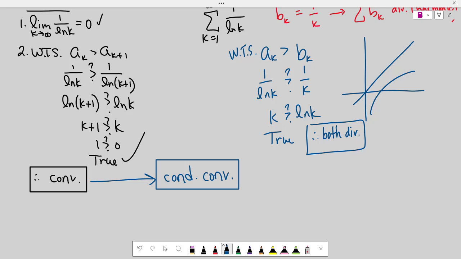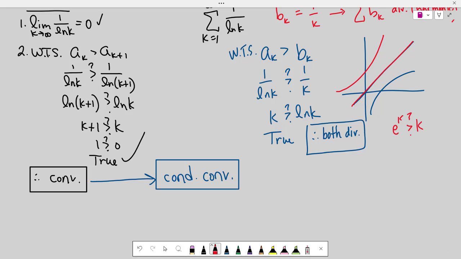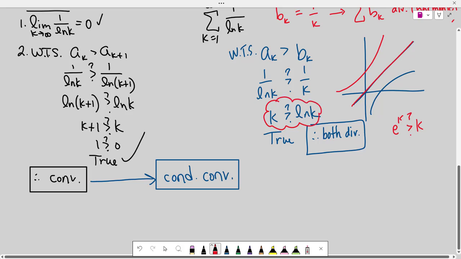Could you just exponentiate both sides of that, k is greater than ln k? Would that just be another way to do it? Yep. If you exponentiate both sides there, then you end up with e to the k greater than k. So then you're just looking at this graph instead, that versus this. Should you put the graphs on to show? You can do that. I mean, by this stage in the game, I assume that you know that. Maybe that's not the best assumption, but.